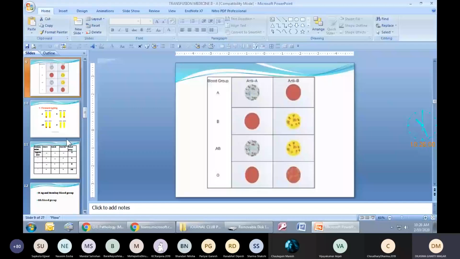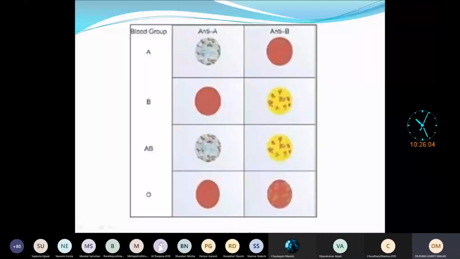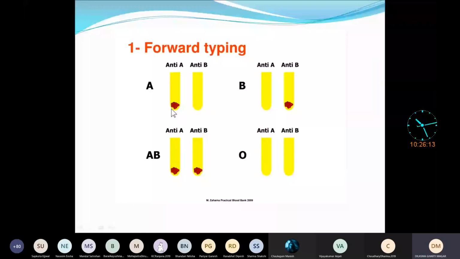Now we will see the test tube method. So now here you see, in case of the A blood group in the test tube, where the anti-A is written there, there is the agglutination of the blood, so it becomes the blood group A. Understood here? So just by the side of that, on the right side, you can see there is the clumping or the agglutination of the RBCs in the case where anti-B sera is added. So it becomes the blood group B. Understood here? So it is somewhat similar to that of the slide method only.